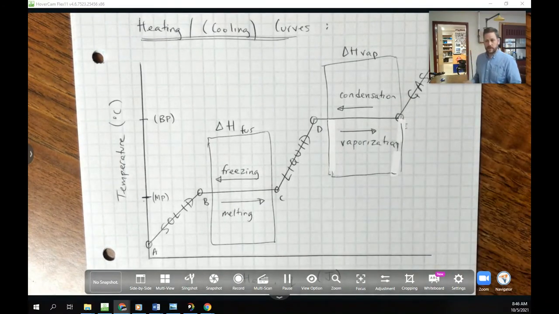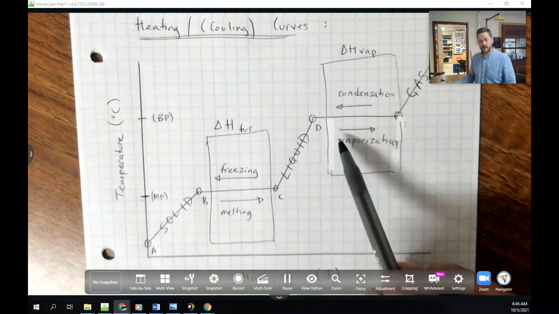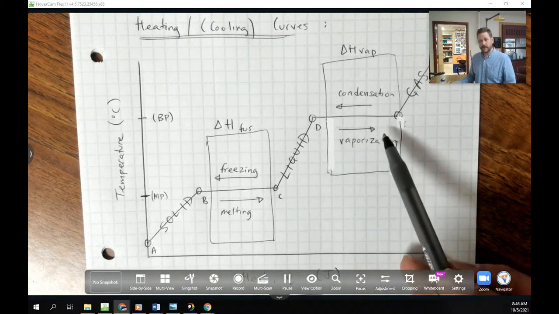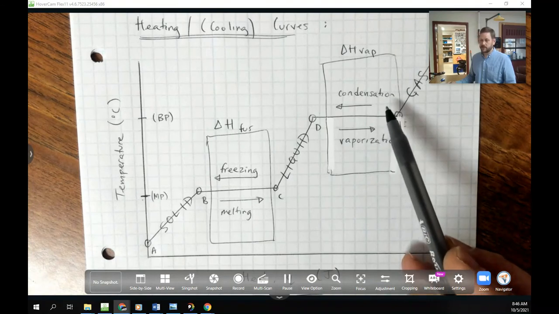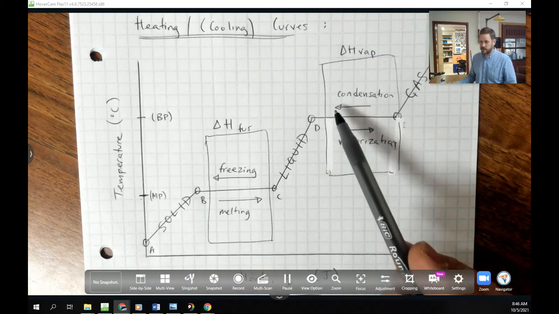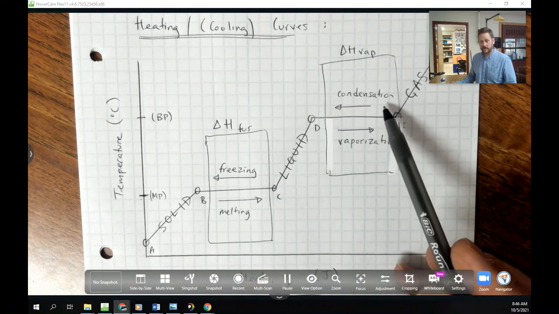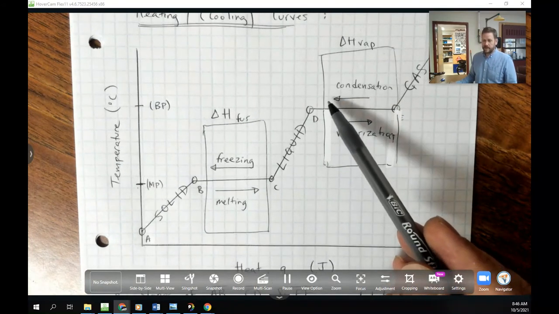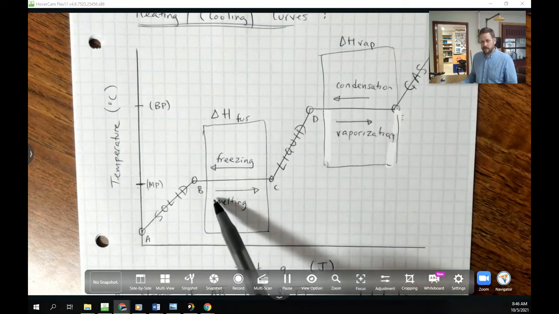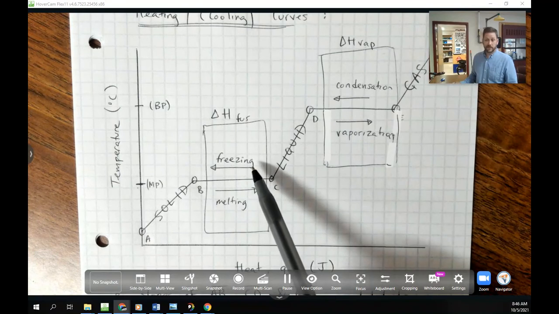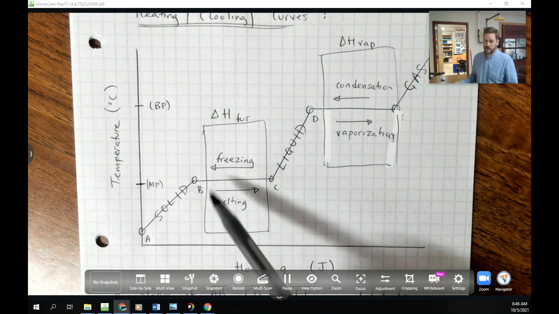However, I want us to know that heat of vaporization is not only going to pertain to the amount of energy it takes to vaporize a substance at its boiling point, but also the amount of energy that is released when it condenses at its boiling point. For instance, if steam condenses on your hand, you know you're going to get burned because a lot of energy is being released from the steam to your hand. The amount of energy that it takes to melt a substance at its melting point is the same amount of energy that will be released when a substance freezes at its freezing point.